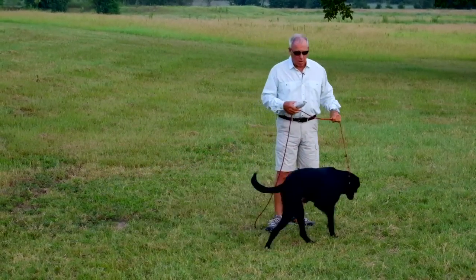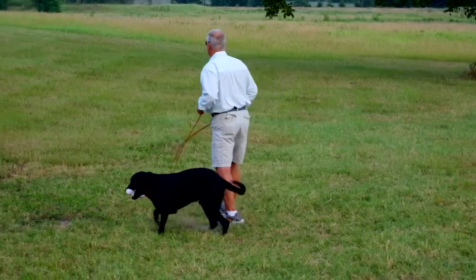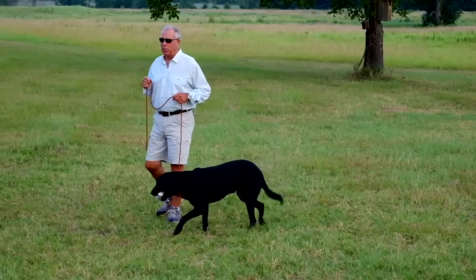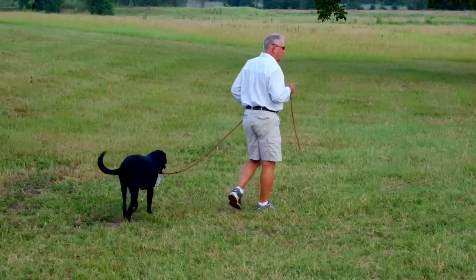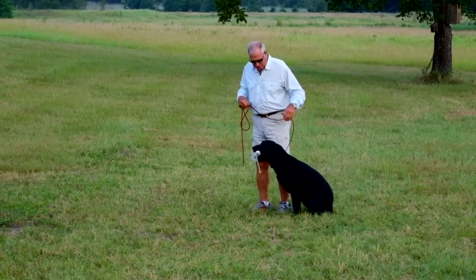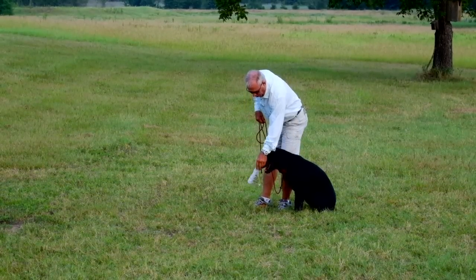So when you want to get the dog excited, dee, dee, dee, dee, fetch. Okay, good. Walk away from the dog. Don't even look at him. Just have your rope, and the dog will come with you, and more than likely he's going to hold. But if you stop and say, hold, hold, hold, the chances are he's going to drop the bumper. So, attaboy. Good. Now you can say, good, hold, out.